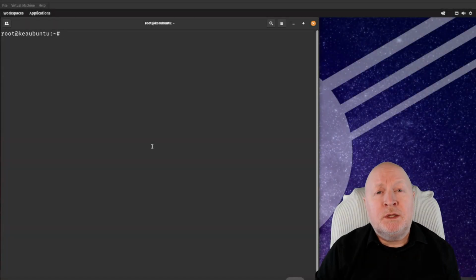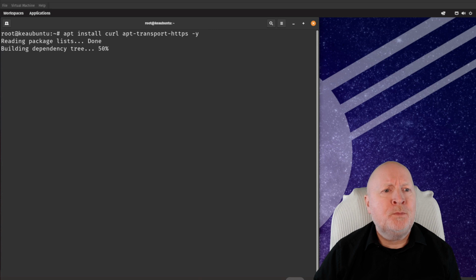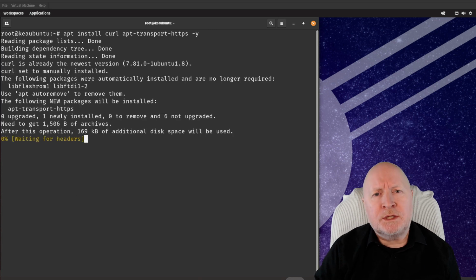Now, there are different ways that you can install Kea, but what we're going to be doing is to install the official packages. But before we can do that, we do need to install some dependencies first. So I'm going to paste in the command for that, and I've got -y at the end so that we don't have to answer the prompt. So I'll just hit return, and off it goes and installs all of the actual software.